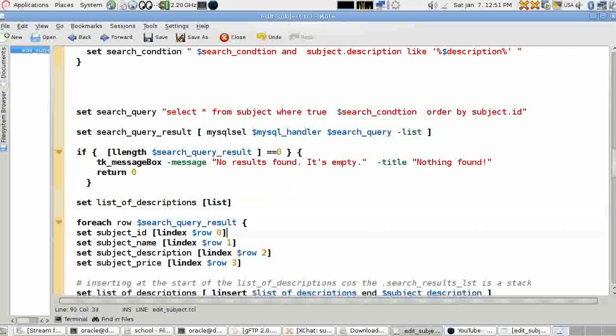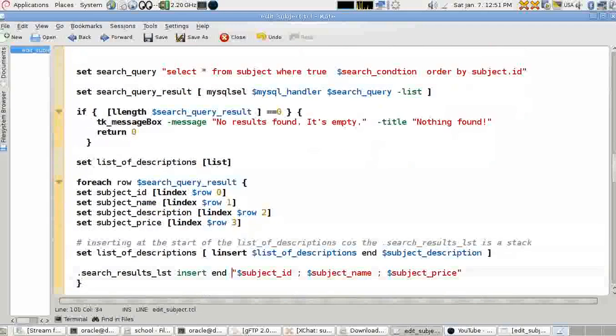So next, as usual, I have to parse this list. This is the whole search results list, and every entry is another row.